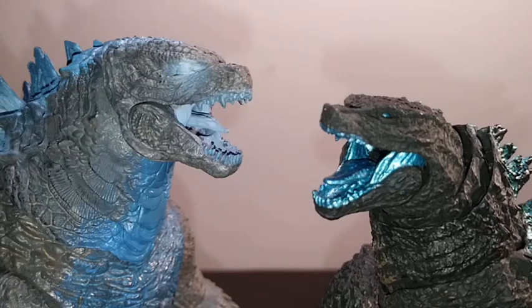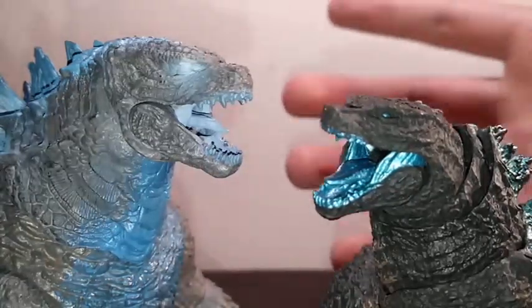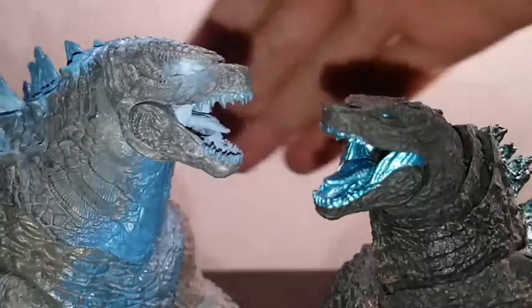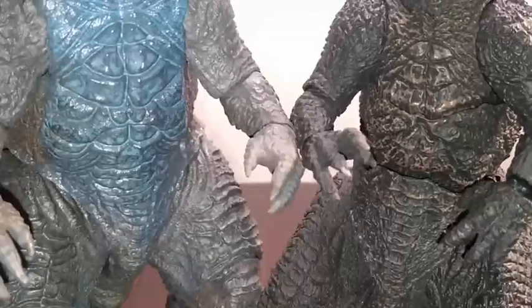I guess it's just because I'm a sucker for vibrancy, and blue is my favorite color, so the mouth on this blue is something I prefer from my own standpoint, but this, in my opinion, just looks a lot better executed. Next, let's take a look at the torsos of both figures.